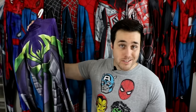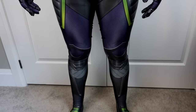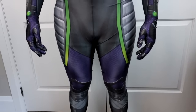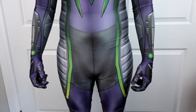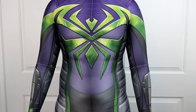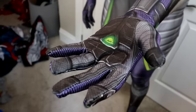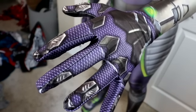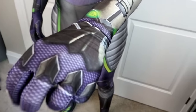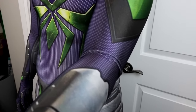Next, we have the Purple Rain Spider-Man suit from the PS5 Miles Morales game, which was given to him by the Prowler, or his uncle — spoilers, sorry. Too late though; the movie's been out for a while, as well as the game. Really awesome design. This is by Gunhead Designs. They do really awesome work and they're really good at armored plating — on his forearms that's armored plating, but it actually looks three-dimensional and looks really good when it's on a person. The green has such a nice effect that it looks very 3D.